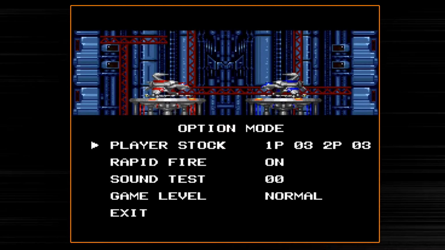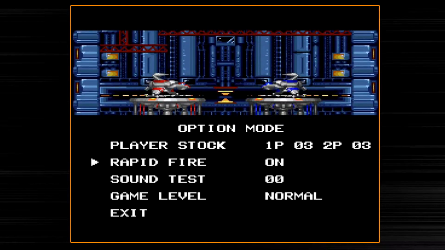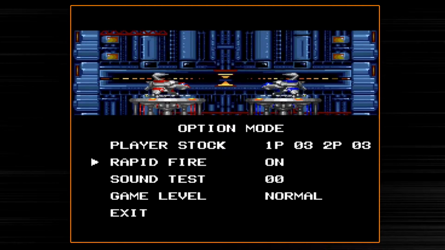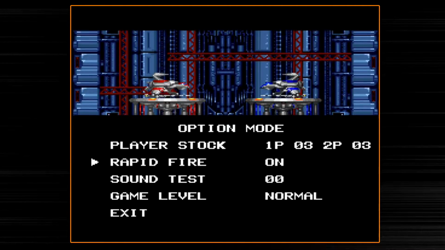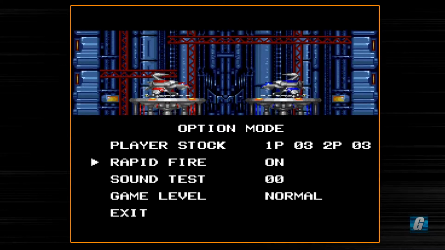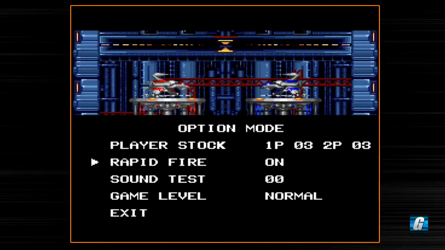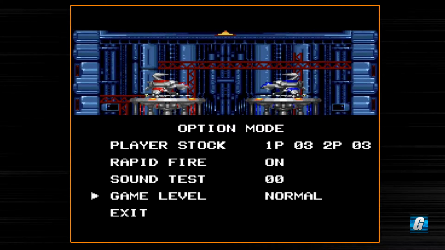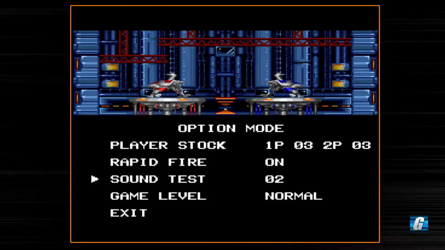But yeah, rapid fire is on by default. Always leave this on. This game is pretty much impossible without rapid fire, unless you're using some kind of arcade stick and you can mash the buttons really quickly. Don't recommend playing without auto fire, but if you're kind of a masochist, give it a shot. It's an interesting experience. You do have a sound test menu, actually, which is pretty cool.